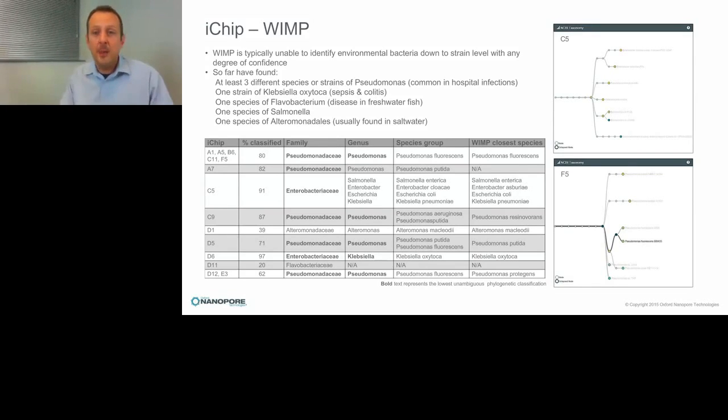I guess this method is not dissimilar to digital PCR, where the number of times you see the same thing will indicate how abundant it was in the initial sample. So it's not especially surprising that Pseudomonas comes out as the most abundant. And we've seen a range of things in there, some of which we can identify down to species level, some of which we aren't really sure about yet, but we're going to sequence them and find out. But we thought it would be really interesting to take a closer look at one of these species.